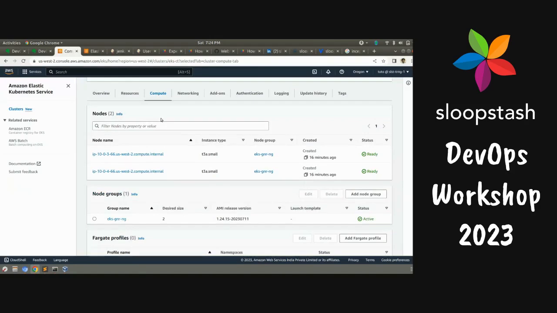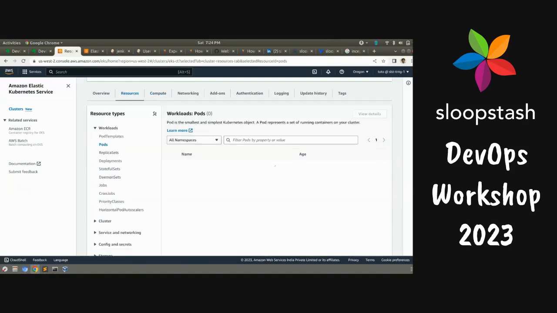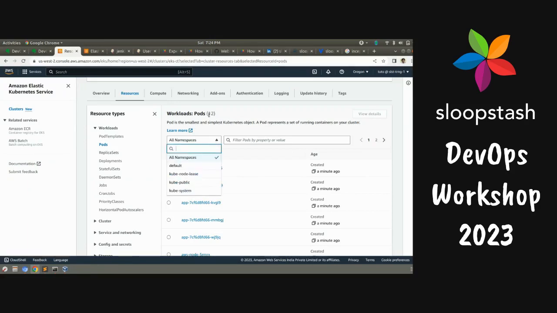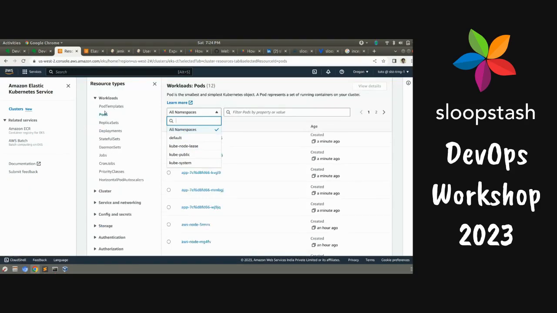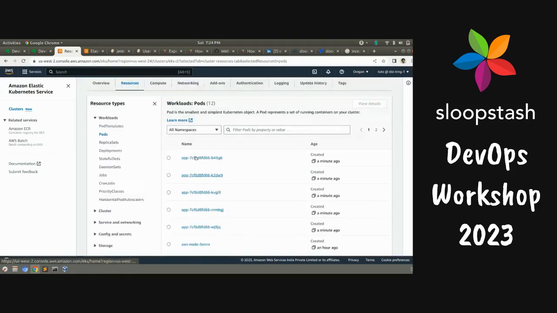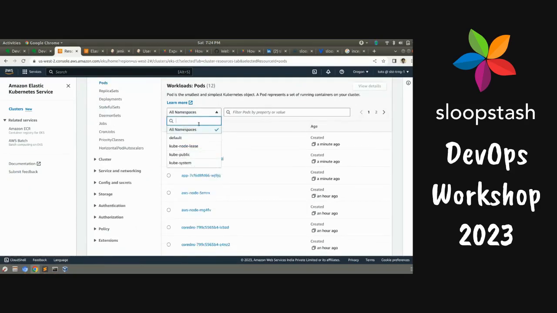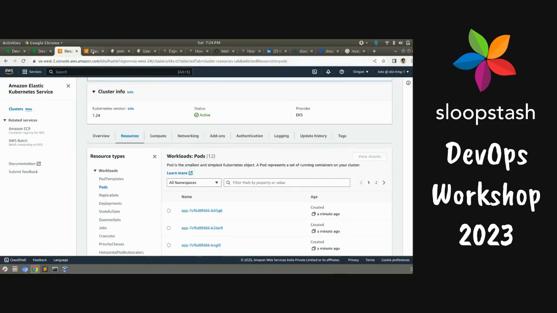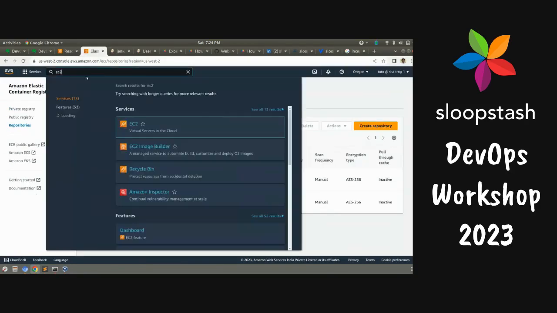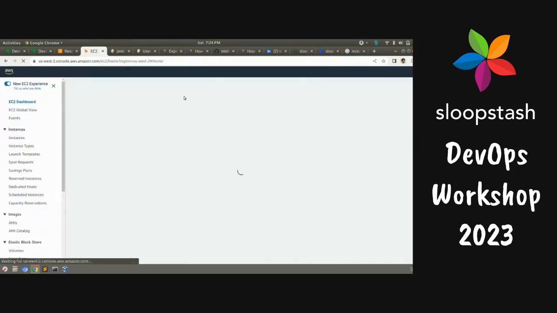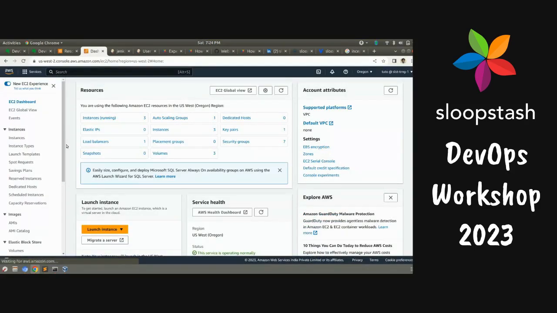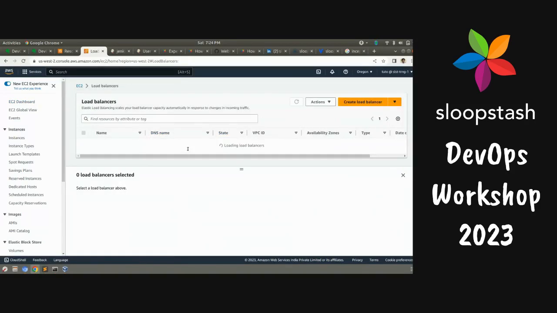cluster, the CRM stack. Now, if you want me to show how that is deployed, you can see Kubernetes resources created, like let's say maybe you can find pods and all these things. So you can see app, all these things are based on the specific thing, a CRM stack. And as a result of that, you will be able to see a load balancer created in AWS. In the EC2 service, that load balancer is created from the EKS cluster.